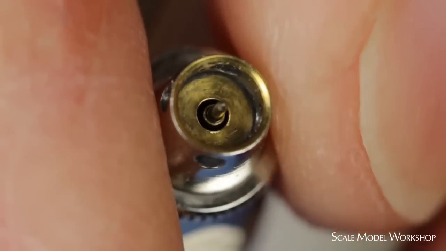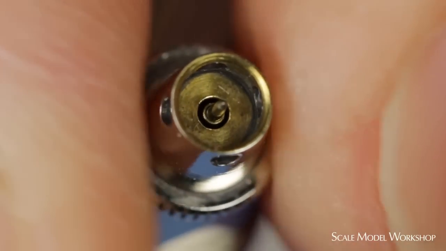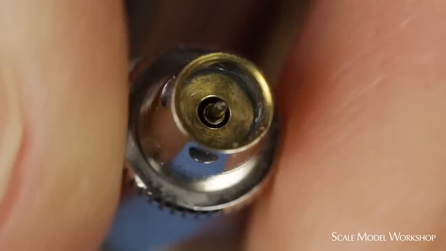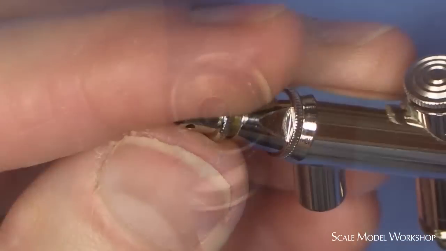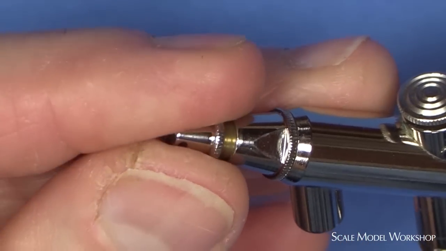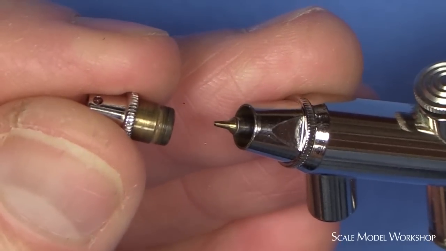Rotating the spray regulator modifies the airflow over the tip. But the execution of the design lacks precision and I've never found it effective or useful except for back flushing the airbrush.